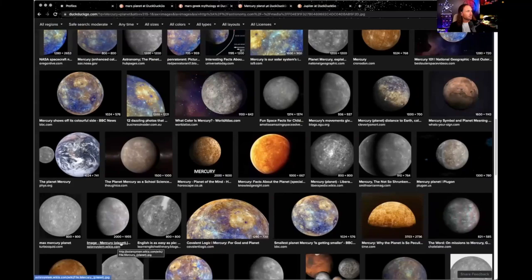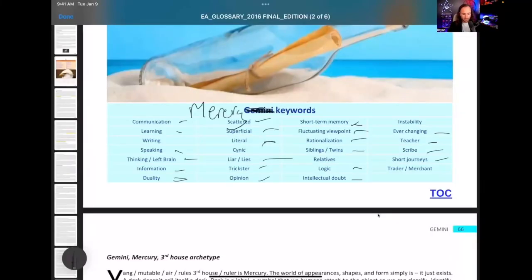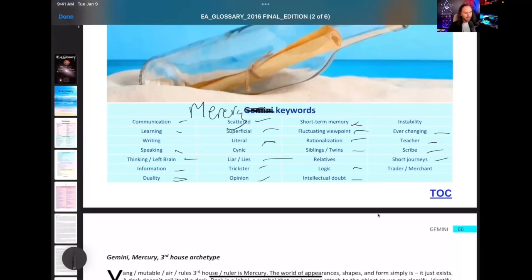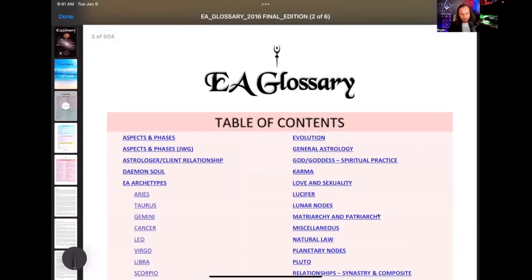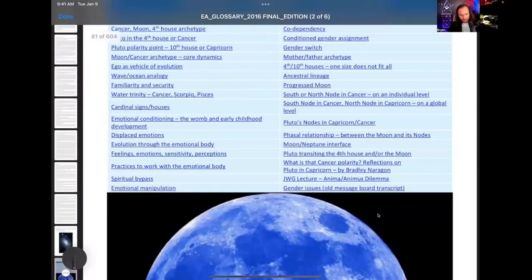So we will move on from Mercury to, guess what comes next? We're doing the moon, because we're going in order, of course, of the zodiac, but it's the houses, the natural progression of life. Instead of the heliocentric or scientific view, or starting with the Sun, or Pluto because I think it's most important, I am going from the start. That's how it's just going to go. Well, the moon does rule Cancer. It is very emotional.